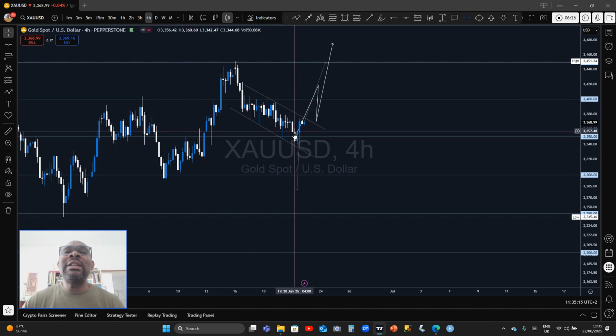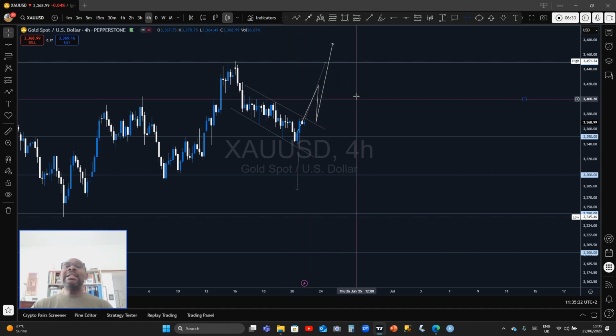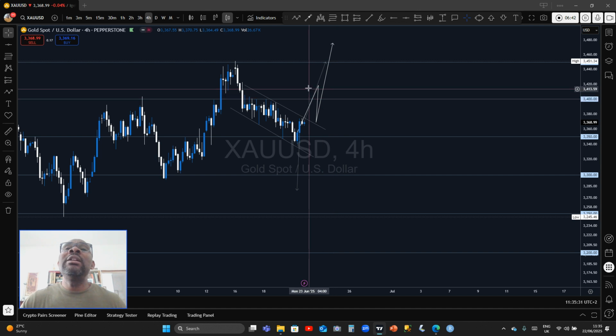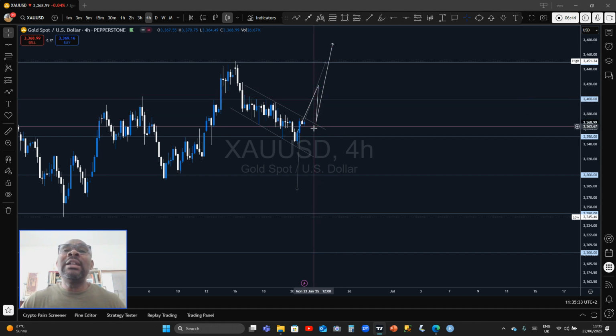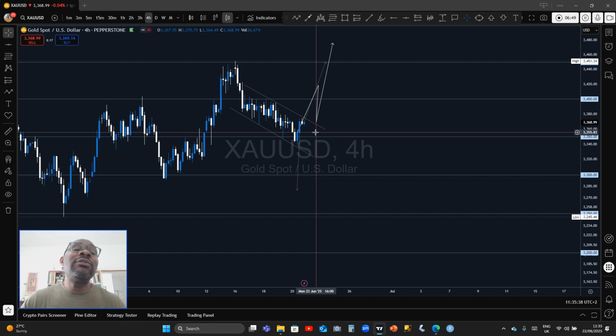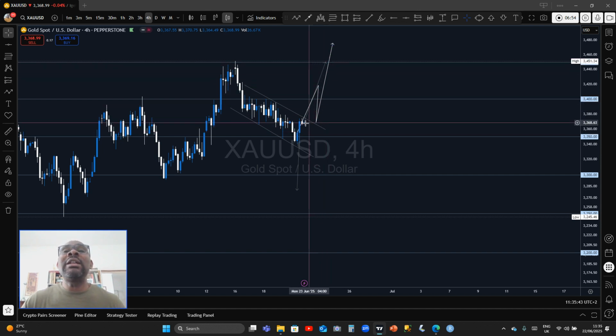Just be patient for price to break out. Then let's wait and see if the new price has been accepted. Once the new price has been accepted, you see price will come down again to this channel and fill the remaining orders before the real move happens. So once it comes for a retest, that is your entry to join the push to the upside.